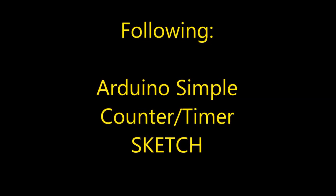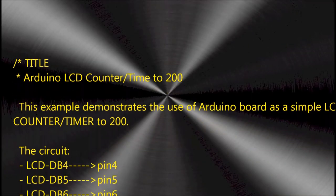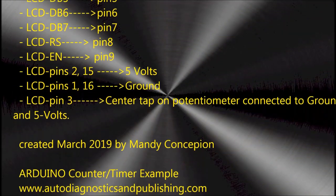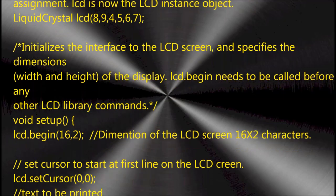At the end of this video, we're going to show you the sketch. The only reason why it's here is if you want to copy it. We cannot post a sketch on the video description, so it doesn't let us do that. But if you want to copy it from here, you can do it. If you want to send us an email, you can also do that. So whatever you want to do, if you want the sketch, just email me and let me know. If not, just copy it from here.